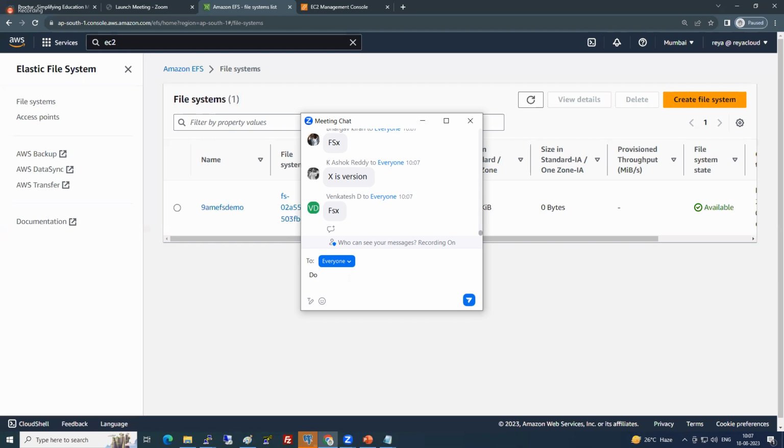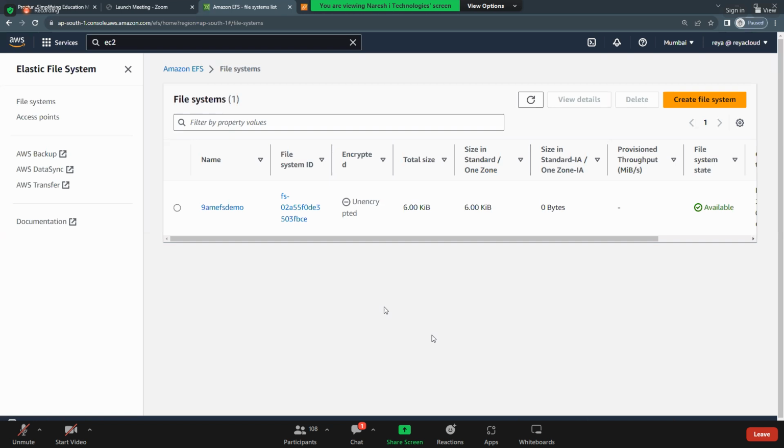So FSX, I didn't touch it because we cannot do practicals on FSX because it needs Active Directory, and for Active Directory they'll charge $450 per month. If you have an Active Directory, then similarly to how we created EFS, you can create FSX also.